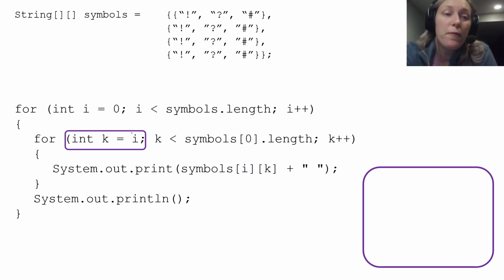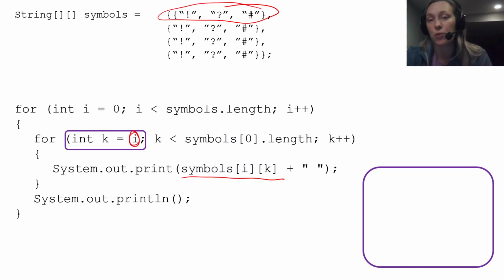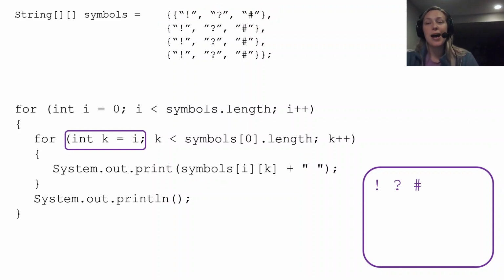So the first time through, it's going to print what you would expect, that first row. Exclamation mark, question mark, pound symbol. I can't believe I called that an I. You get it. So the first time through, i is 0, k is 0.